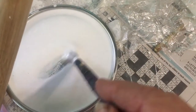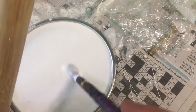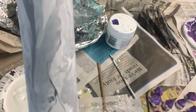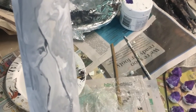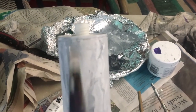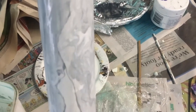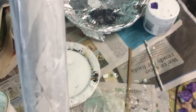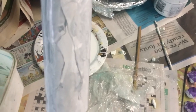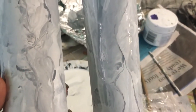Now I've taken some white paint and made it very very watery so that when we paint it on it gives a very light coat. This step is optional — I like to blend it a bit better so when you put it on it just softens it a little so it's not quite as harsh. As you can see, that one's been done and this one hasn't been done, so there's just a slight difference in the harshness.